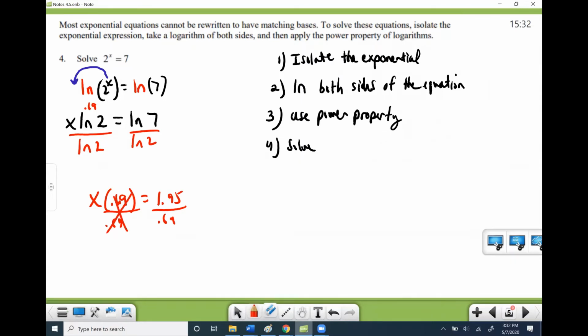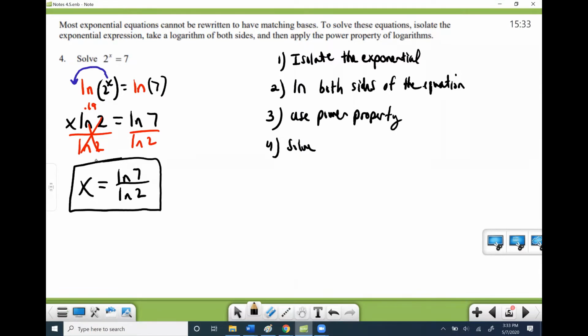So they don't look like they're numbers, you guys, but the log of a number is always just some decimal. So think of it as a number as you're doing these things. Okay, natural log of 5 is some number. What would I do if there were a number there? All right, so these cancel out. Oh, I'm sorry, the right-hand side doesn't cancel out. And we get x equals the natural log of 7 over the natural log of 2.